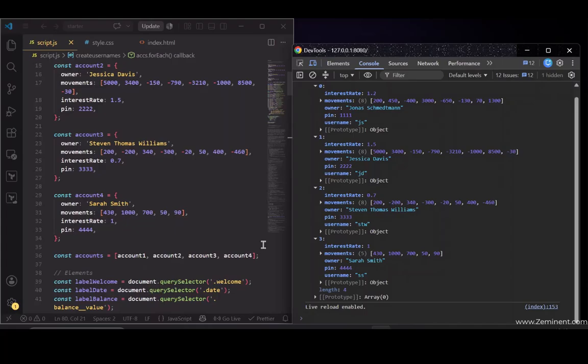That's what we did here. We simply looped over the accounts array. In each iteration, we manipulated the current account object and added a username to it based on the account owner, plus all of these transformations that we have already done before. So there are a couple of interesting and important takeaways from this video. Make sure to review it properly and then move on to the next transforming method, which is the filter method.